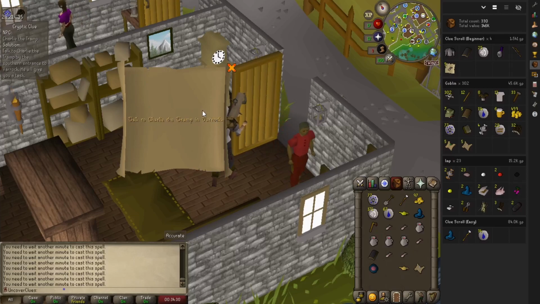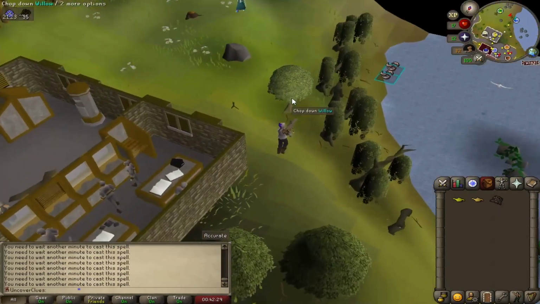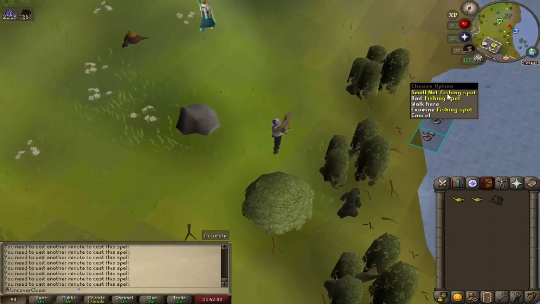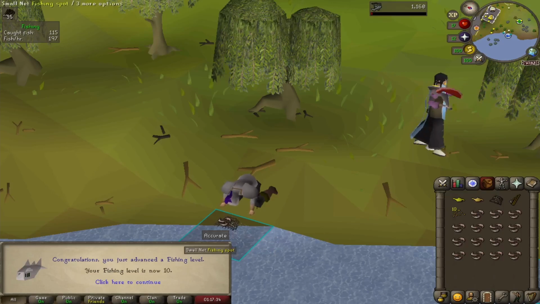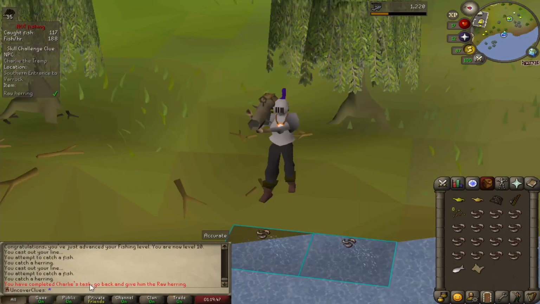I believe we can actually now do some of these, so hopefully we get one we can do. So we have to fish Charlie a herring. Now, I believe we can do this over in Draynor Village, so I'm going to head there now. So we need level 10 fishing to catch a raw herring. So I'm just going to fish these shrimps for level 10 fishing. I'll be back when I'm done. Here, guys, that's 10 fishing, so we can now fish the herring. There we go, so that's the herring caught, and now we can return to Charlie.